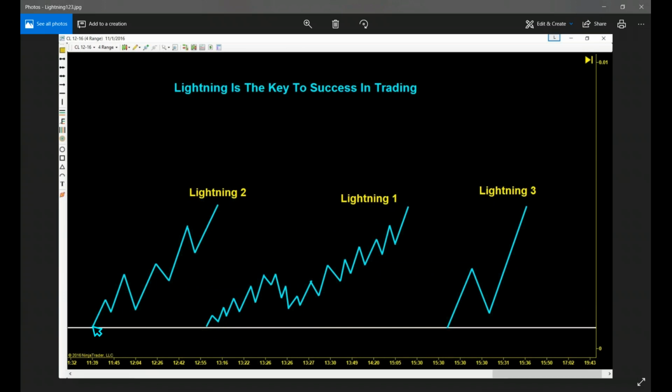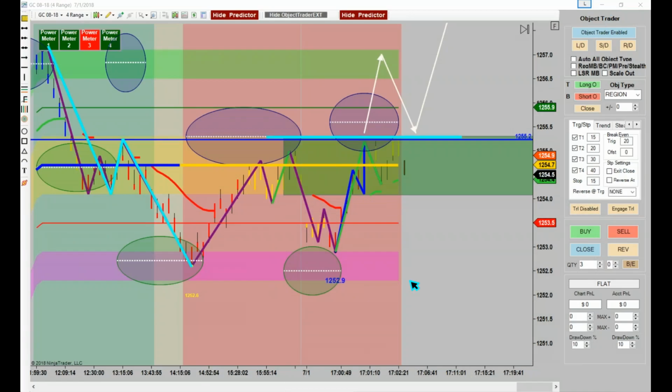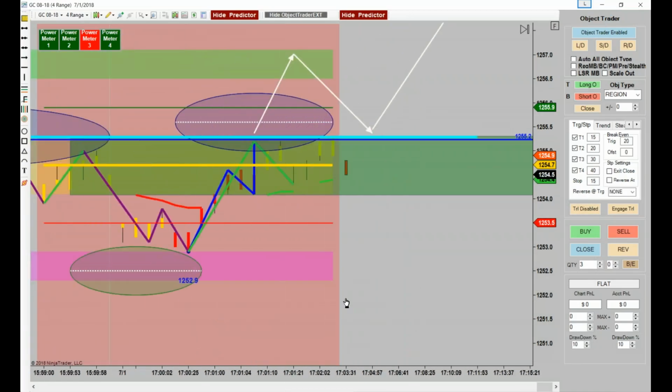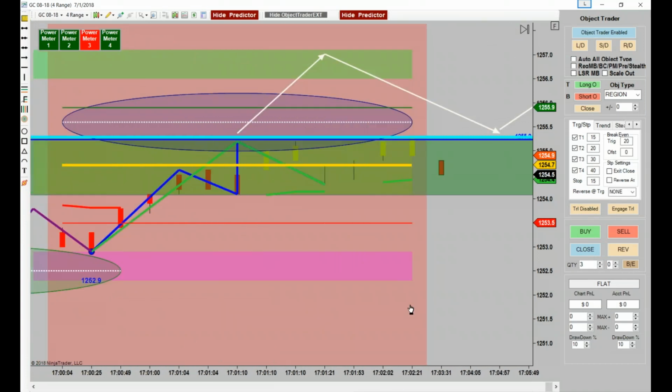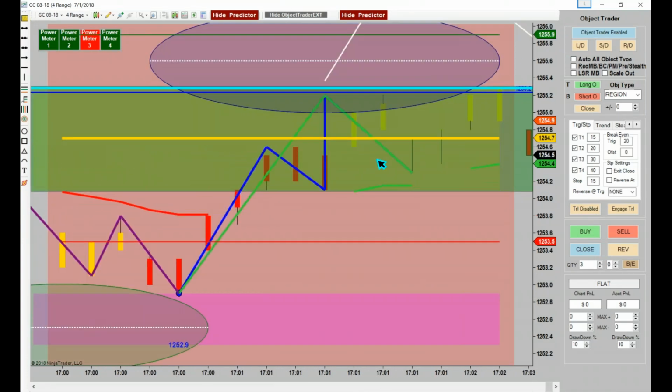It's just looking for swings. This one, on the other hand, is looking for at least 2 up and 2 down. Okay, so with Lightning 2, to give an example, if you look at this over here, you can clearly see that. Let me get rid of this Lightning right here just for a second first.